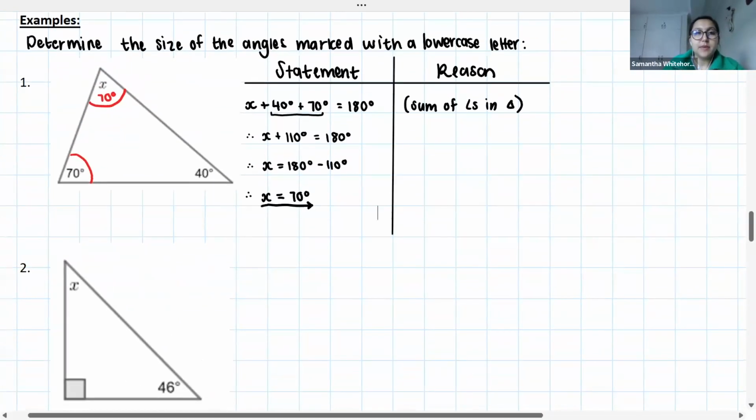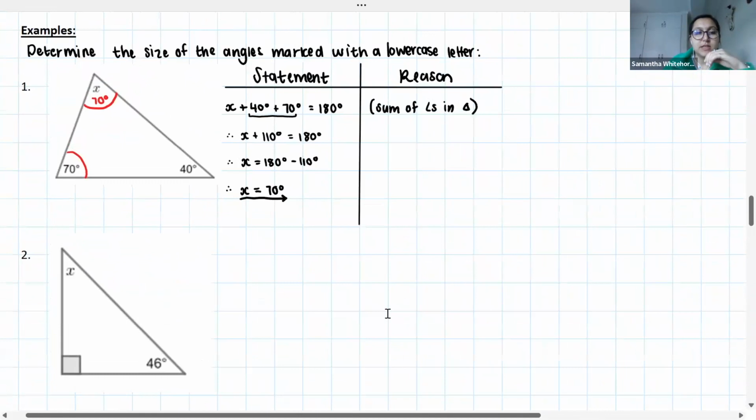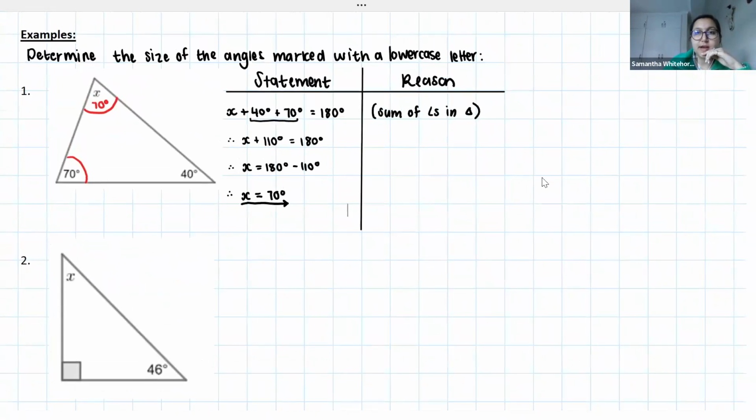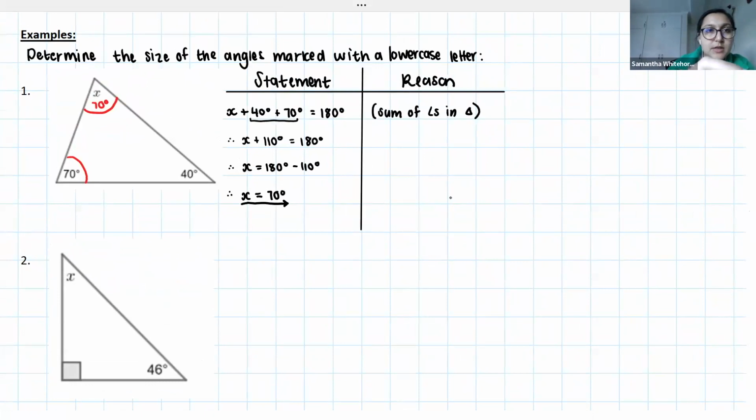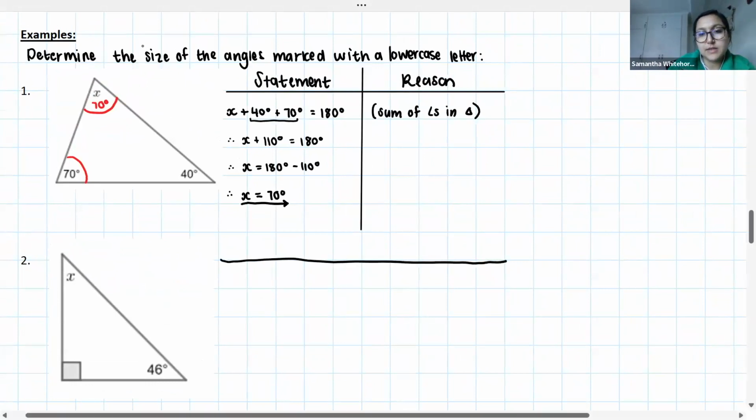All right, so guys, based on that, what I want you to do is give question 2 a try. I'm leaving question 1 up here for you in case you need it to help you. Let's try question 2 by yourself. Remember, you need to give a statement and you need to give a reason. Again, I'm leaving question 1 up so that you can see how we did it in case you're feeling a bit stuck.